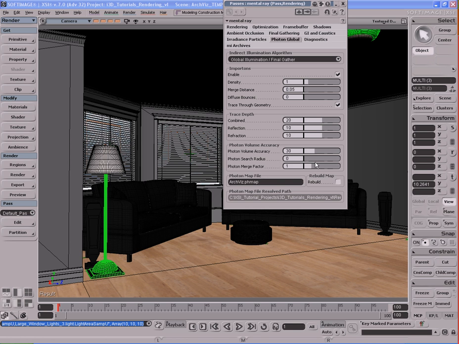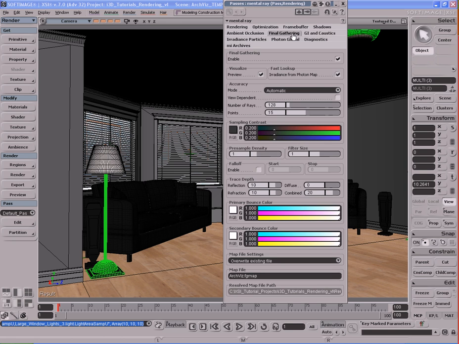Again, I want to make sure that my photon map is frozen, so I want to make sure the rebuild option is off. And I'm using the correct photon map, which in this case is ArchViz.phmap, short for photon map. And my photons are on, all that good stuff is on, my GI is set correctly, my final gathering, again, this is about the third or fourth time that I check it, it looks pretty good.